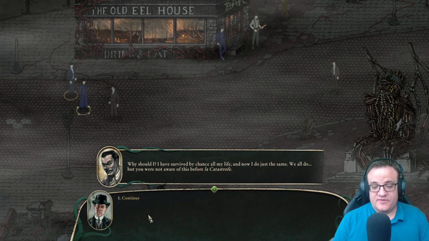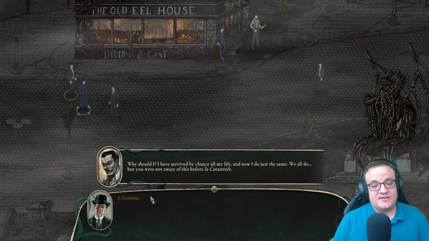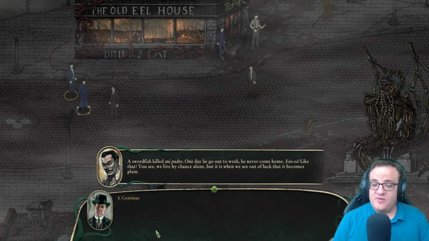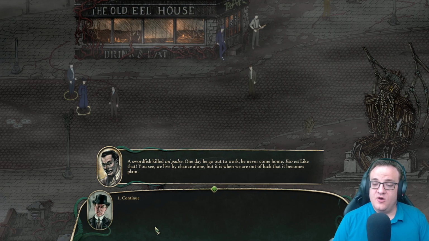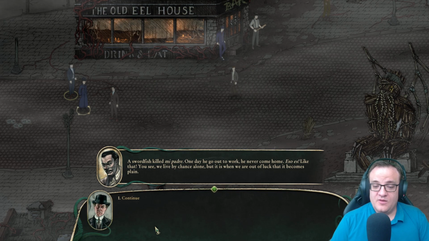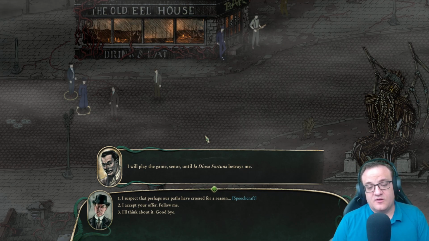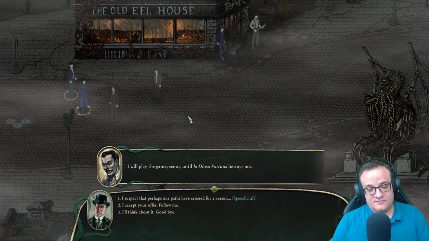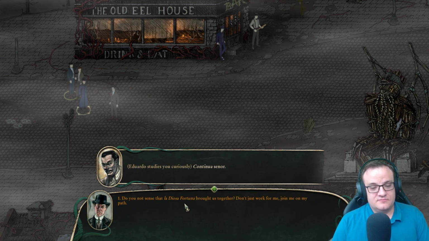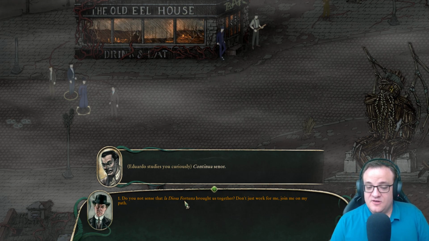Why should I? Survived by chance all my life, and now I do the same. We all do. But you were not aware of this before the catastrophe. A sort of illness killed my padre. One day he'd go out to work, he'd never come home. Like that. You see, we live by chance alone. But it is when we are out of luck that it becomes plain. I will play the game, senor, until la desafortuna betrays me. I suspect our past calls for a reason. Continua, senor. Do you not sense that Los Dias de Fortuna brought us together?